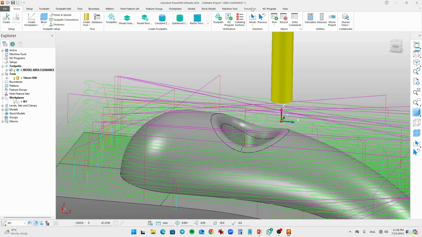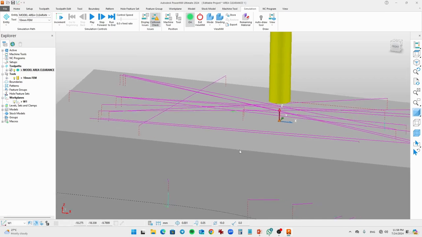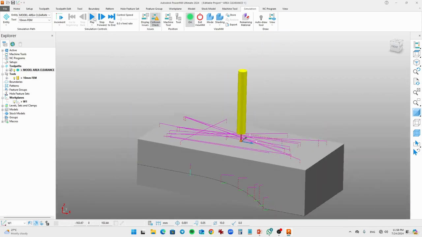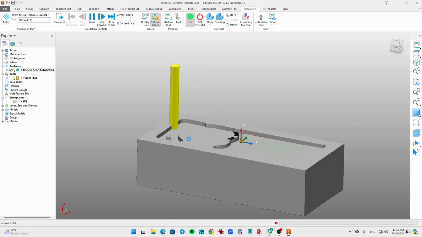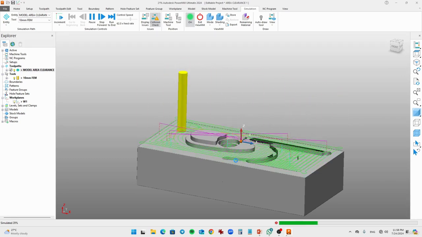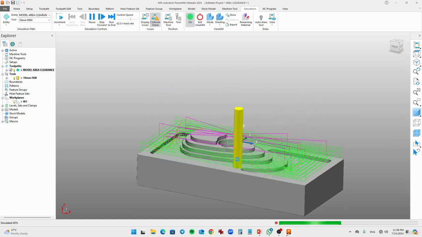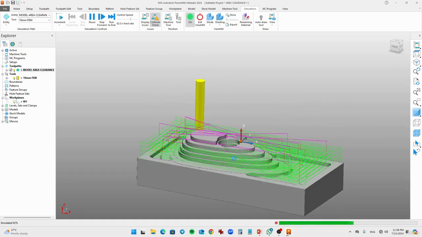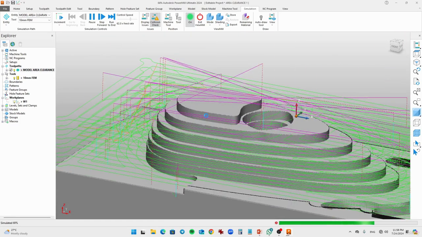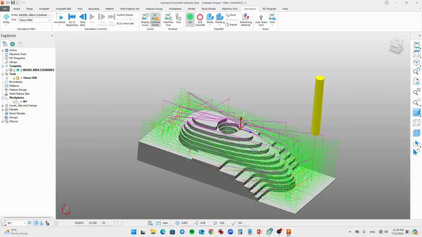What I'm going to do is simulate this toolpath and show you where we have the rest material. Let me increase the speed. You see that it is taking a 5 millimeter depth of cut and removing that material in a rough way using the offset model area clearance strategy. It's not giving 100% profile finishing on the model, but it's taking a step of 5 millimeters. So I have to remove that material.